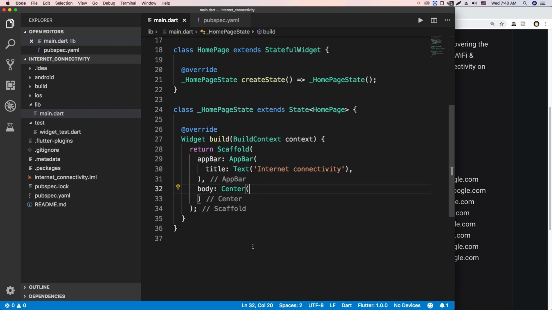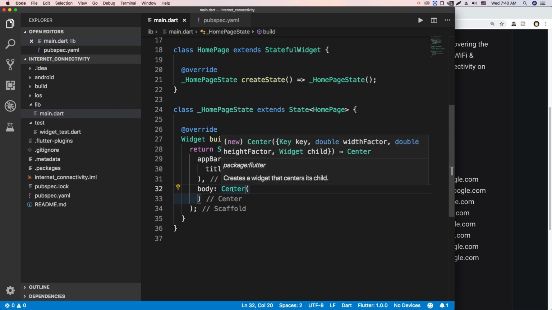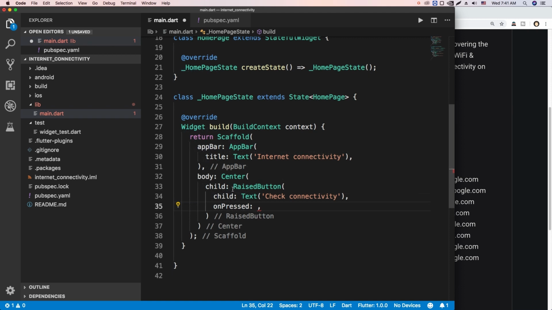Here I have an empty Flutter application, and I'm just going to put a button in the center. When the user clicks on that button, we're going to show a pop-up which is going to say we have internet connectivity or we don't have internet connectivity. So let's do that. Okay, so here I've created a button. And now we need to implement the onPress method. I'm going to have it as a separate method so we don't clutter our UI code.